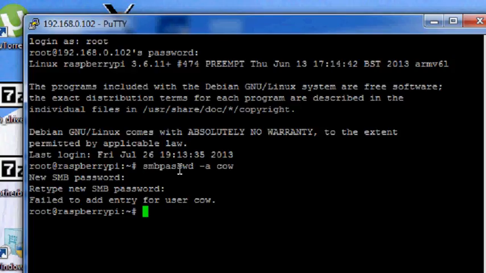What this basically does is that when you're accessing that shared folder, it will ask for a username and a password for authentication purposes. If you fail to provide that, it will automatically log in as a guest user. And if you don't want the guest user to read or write anything on the folder, you can do that in the configuration file. Again, I'll be doing that in the next video. I'll show you how to edit the configuration file of Samba, and using that, you can pretty easily edit everything that you want to do.